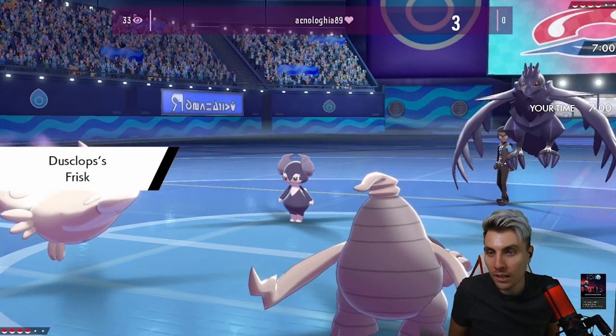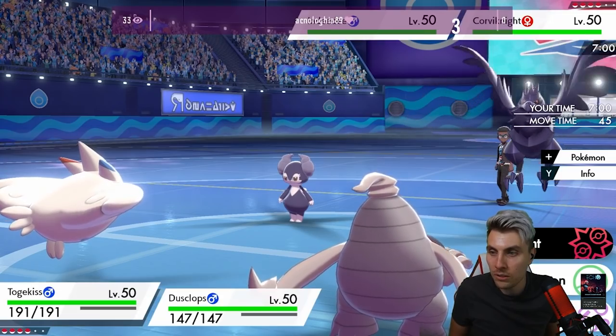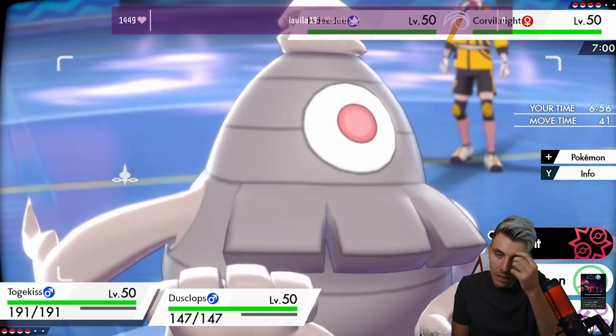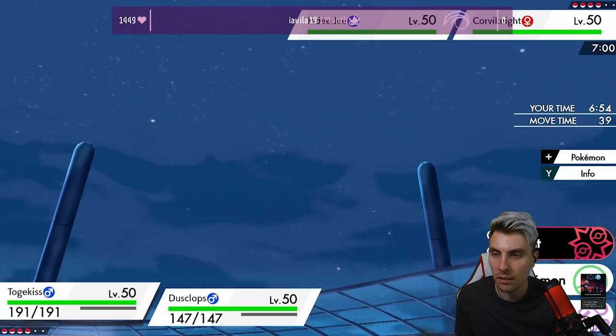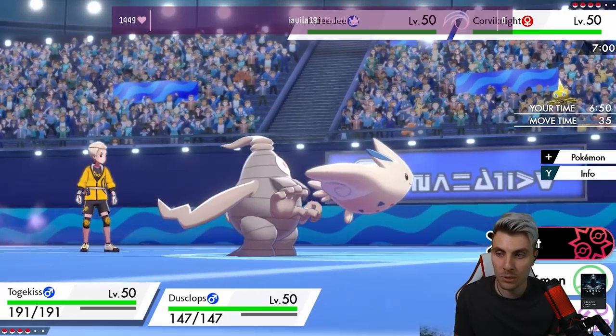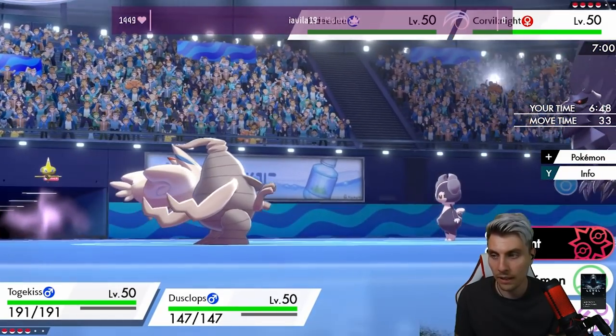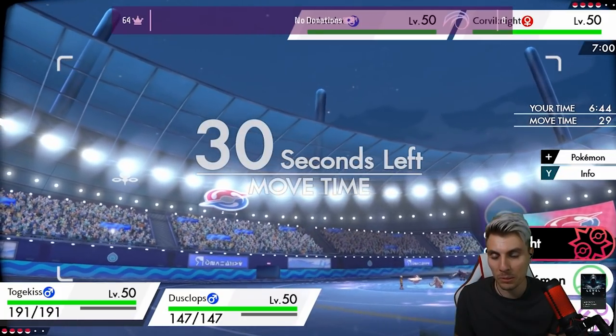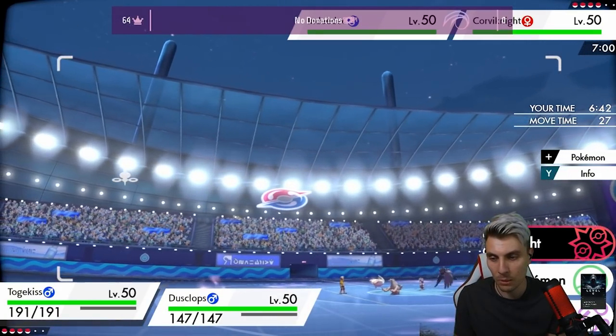We got Corviknight and we got Indeedee. Okay. I mean, I'm kind of happy not to see the Dragapult. Honestly, I can't freely switch in Rotom here, though. I can get the Trick Room up if I want, but it's likely that the Indeedee probably pulls a fast one and goes for the Imprison here.